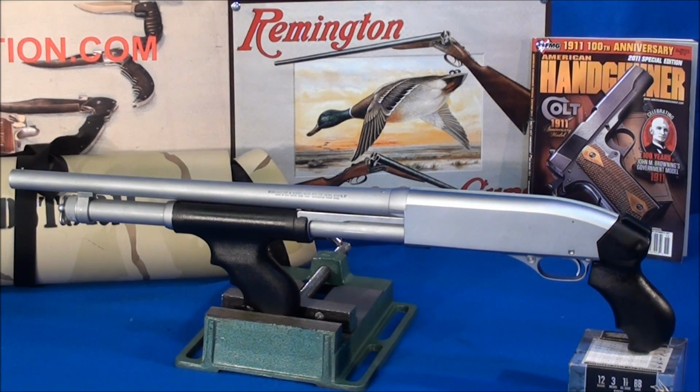But I just love this Winchester 1200 police shotgun, pistol grip shotgun. So give me your comments if you have knowledge of this shotgun, because very few people realize it. I only paid like $300. It's worth like, I think, $1,000 or $1,200 now. I'm not selling it. I just love it.